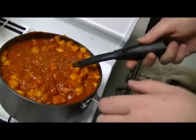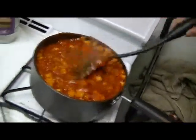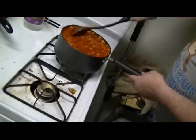Oh, it's starting to smell wonderful. Oh, I wish you were here right now to smell the smell that I'm smelling right now. It is a most wonderful aroma and beautiful combination. Now this is good eating right here, because if you're a vegetarian, you're watching what you eat and you can't eat meat, this is perfect.